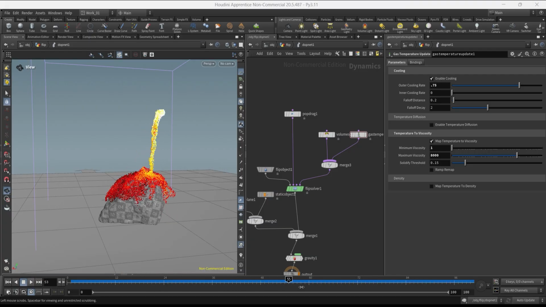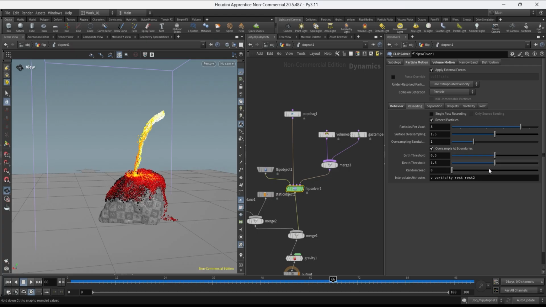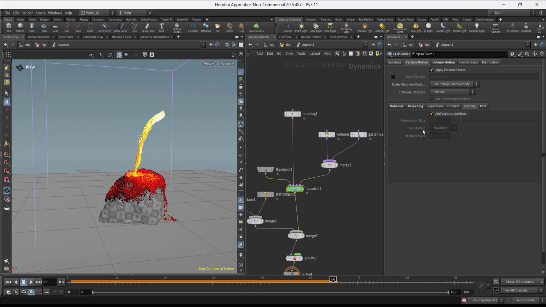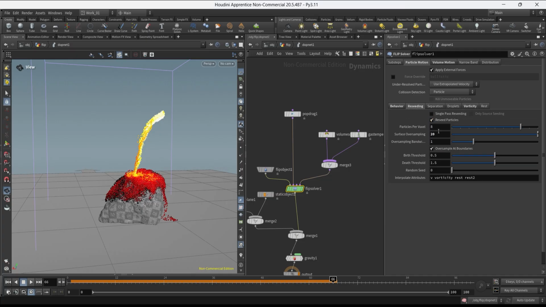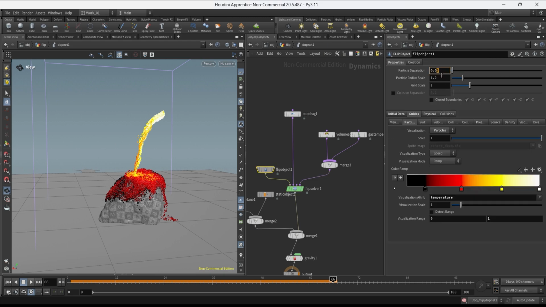Before seeing this in high res, I'm going to tweak some values, especially on the oversampling. Remember, when working with viscosity, it's always a good idea to tweak the oversampling so we have more particles. So I want to try with the value of 20, and the rest I'm going to add also the vorticity attribute, and also in behavior I want to add the ID and the age particles just in case. And that's going to be good enough. And then on the interpolation attribute, I'm going to type also viscosity, and the rest is going to be by default. For the particle separation, I'm going to try with 0.01, and if it is still too fast, I might go even lower.